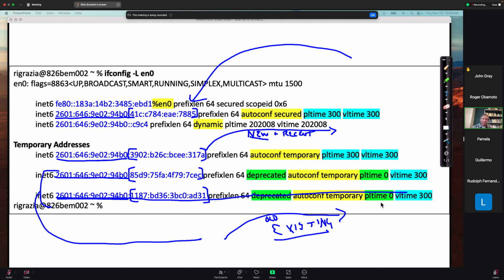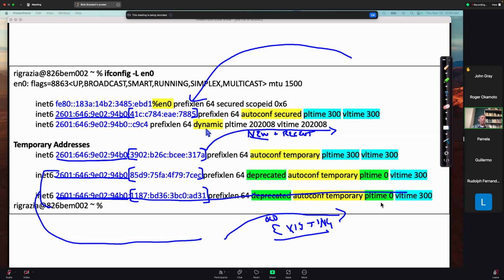Helps me. Yeah, John. So I see up top where it has the dynamic PL time of the 2002-008. Is that saying Comcast is changing your global, the subnet, basically? Your network address basically, every... No, yeah.